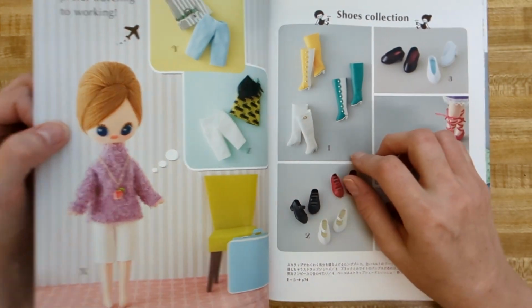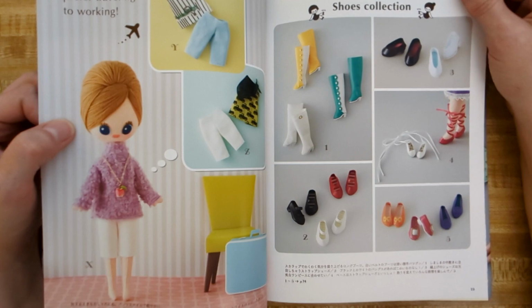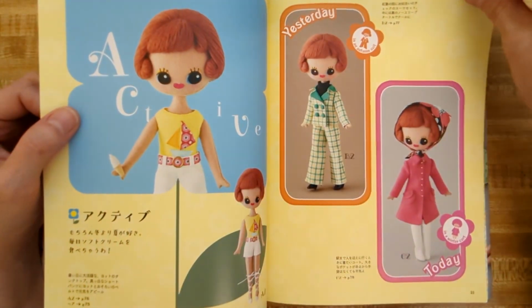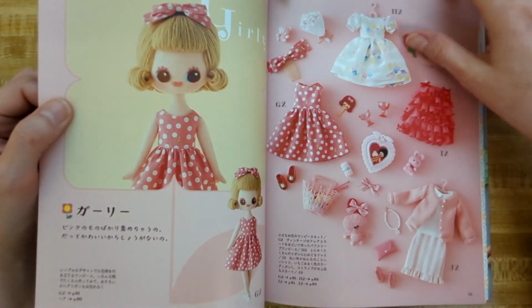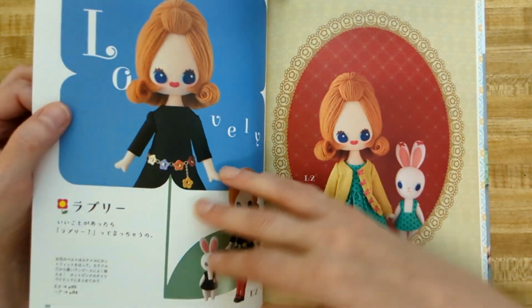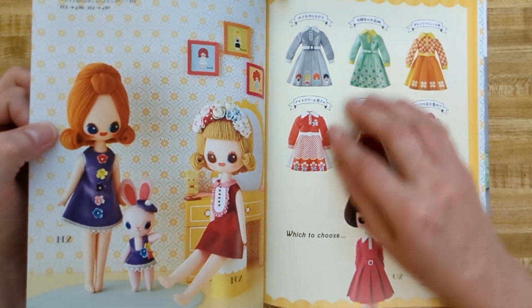Now, I never made shoes for my doll because I couldn't really find that very thin material to make them out of, but it's got instructions for that too. So amazing. This one is so pink, and all the little accessories. There's instructions for the bunny too.